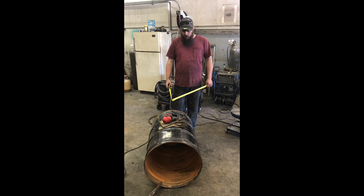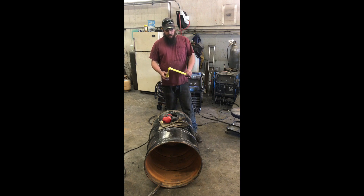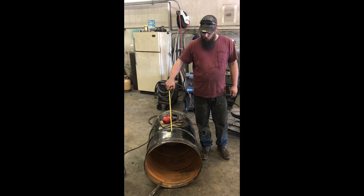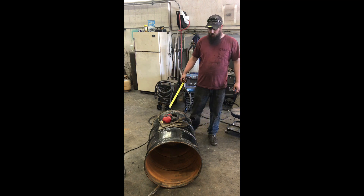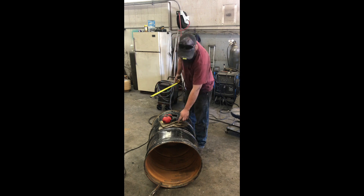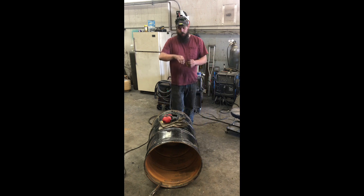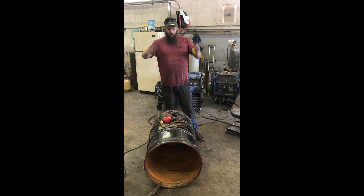To shorten this drum up, we know — thanks to Wayne Keith and building all the gas fires — that with an 18-inch fire tube we need to take eight inches of height out of this drum. The easiest way to do that is to take advantage of the corrugations or ribs on the barrel, which is what actually gives it its strength. We're going to cut just where the barrel starts to flare out, and if we cut it correctly in that flare, when you go to set the cut half down on the bottom, it's going to sit square almost no matter what because it's got a taper that will self-center.